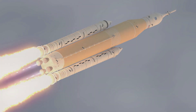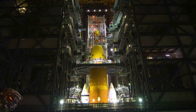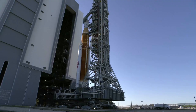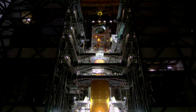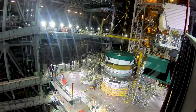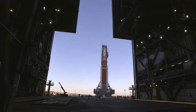Now that we know more about the current complications and solutions with the Space Launch System and various ground systems, we can take a closer look at what to expect in the future. NASA points out that once all major work is completed, teams will retract the working platforms and prepare the integrated SLS rocket and the Orion spacecraft for the second journey to the launch pad. NASA will announce dates for roll to the pad and the next WDR attempt once work is nearing completion inside the VAB. The plan is to roll back to launch pad 39B in late May, to complete the wet dress rehearsal test in the early to mid-June timeframe, meaning NASA is going to still be making repairs over the next few weeks.